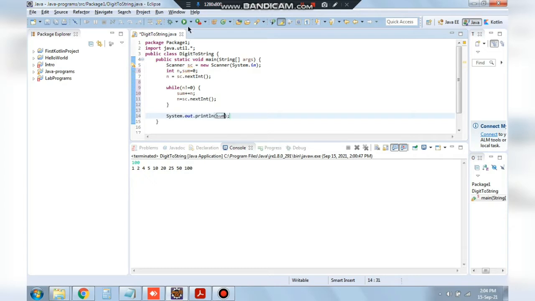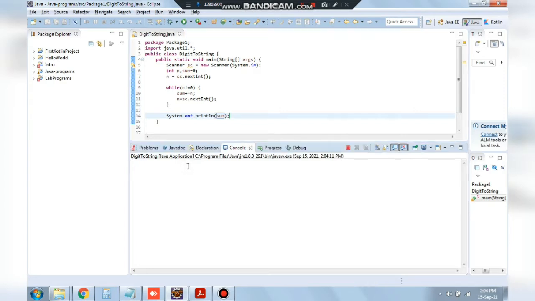Cool, we'll output the sum here. Let's try to run this program. Now suppose that I am entering the numbers 1, 2, 3. It will calculate all the sum. Okay, 5, 6, 7, 8, 9 and 10. The answer should be 55. Okay, after that if I enter 0, the answer will be 55. Okay, the sum of first n numbers is 55.